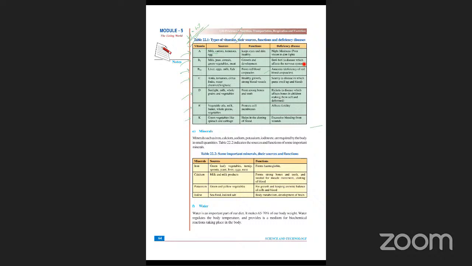Now, if hemoglobin is less, then less oxygen will go. Yes or no? If less oxygen goes, then our body's requirement of oxygen will not be fulfilled and we will feel tired. We will feel like, I don't want to do any work because I'm feeling tired. If I do more work, it becomes tiredness. So this is why: because you are lacking vitamin B12, there is less hemoglobin, and less hemoglobin means anemia in your body. Understood, guys? Yes or no?